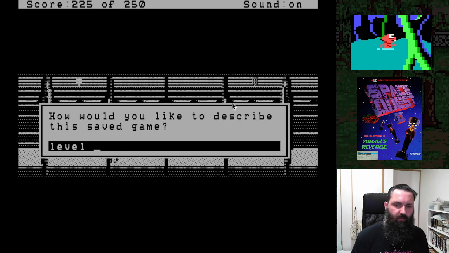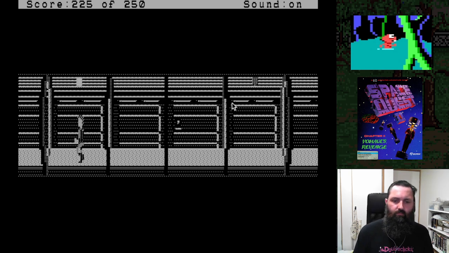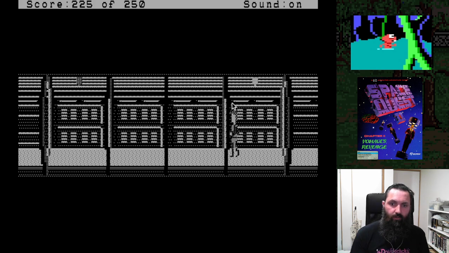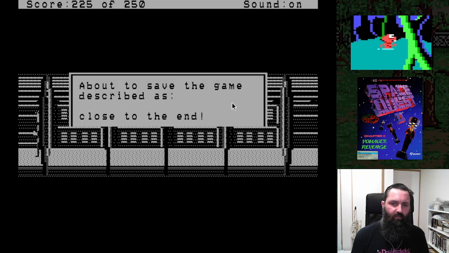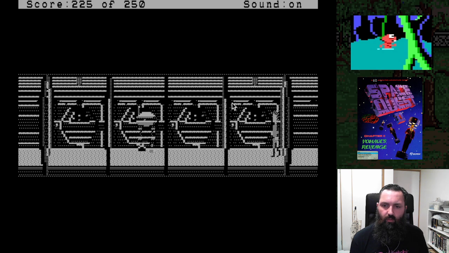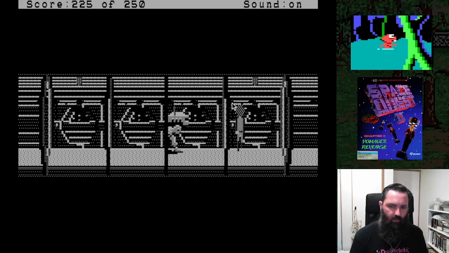Alright, so we're getting pretty close to the end here. So this bit can be a bit annoying. Hang on. Alright, one more screen. Sorry about the noise. So if we go to normal. So there's a robot here. And if you're quick, you can actually press button.